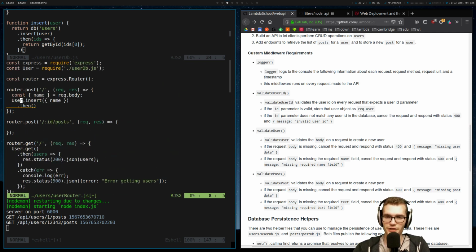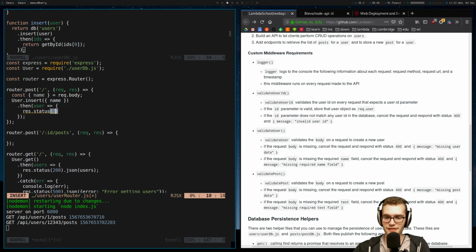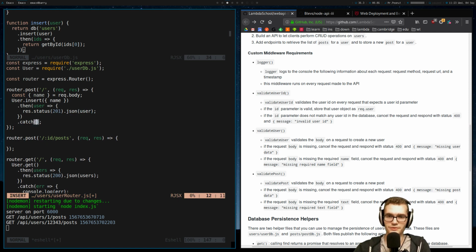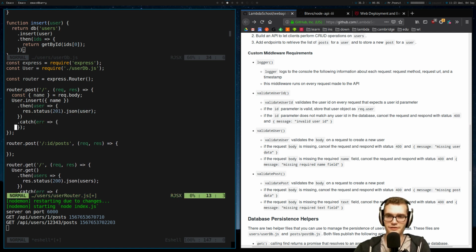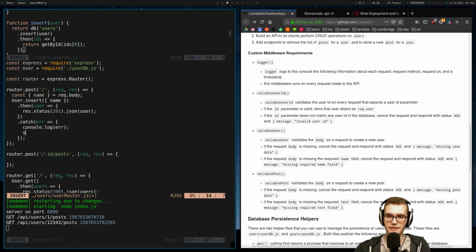So when I post, I'm just going to get this user object, and then I'm going to do res.status 201, which means we've created our thing, and I'm going to return that user. I also want to catch the error, console.log the error, and res.status 500.json, our error message of error inserting user.